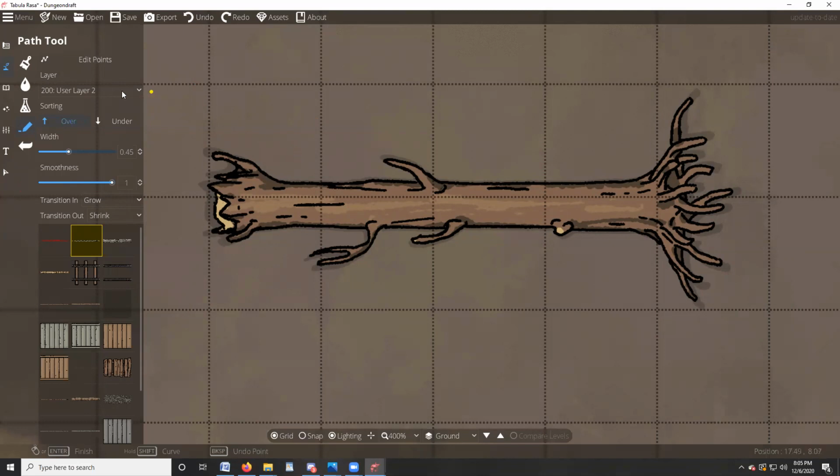So for example, if I thought, oh, well, no problem, I'll make the tree layer 2, and then I'll come in with a layer 2 chain later to put over it. I'll just click over. That won't work. I'll have to make the tree layer 1 if I want to make the chain layer 2. But you have a lot of layers to use, so it's fine. We'll make it layer 3, so it'll go over it.